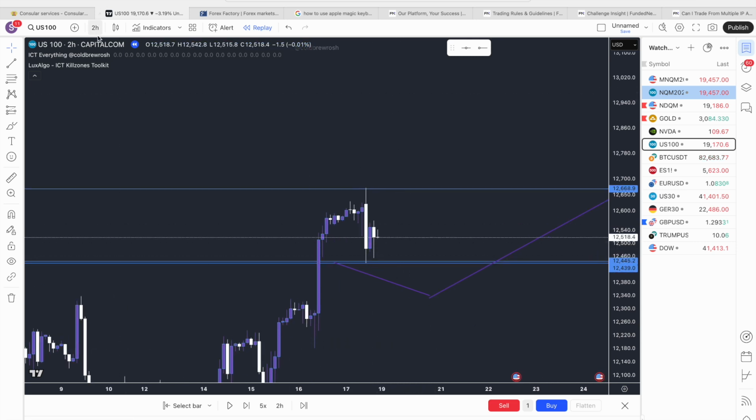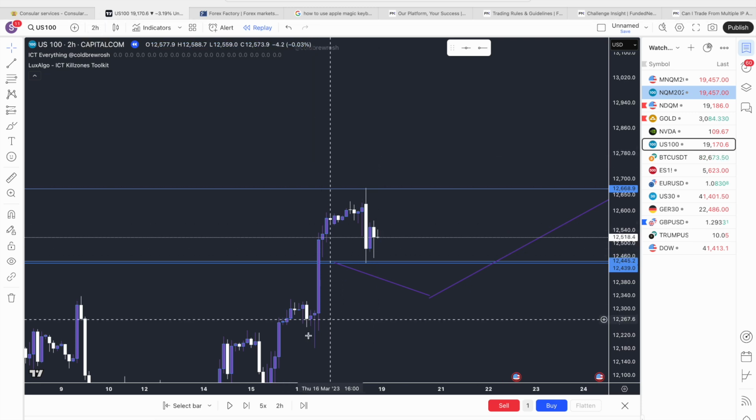I'm mainly looking at 2-hour to 4-hour inversions, which are inversion fair value gaps. I know in my previous video I was looking more in depth at 1-hour inversions, but after my forward testing last week, which I think was the week of March 24th to 28th, I noticed there was a lot of noise in the 1-hour time frame for me personally. The 2-hour and 4-hour inversions delivered almost 10R, risking just 1% per trade, as we had very good bearish inversion gaps.